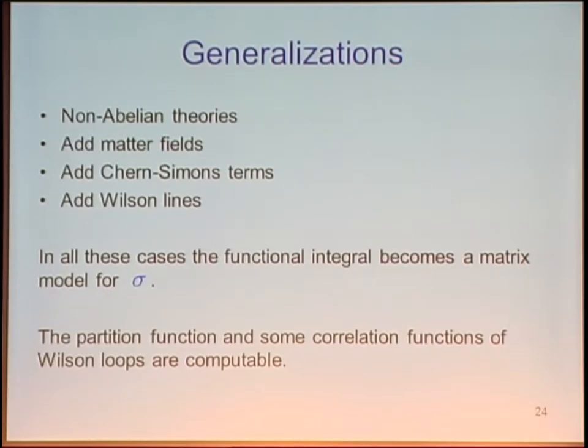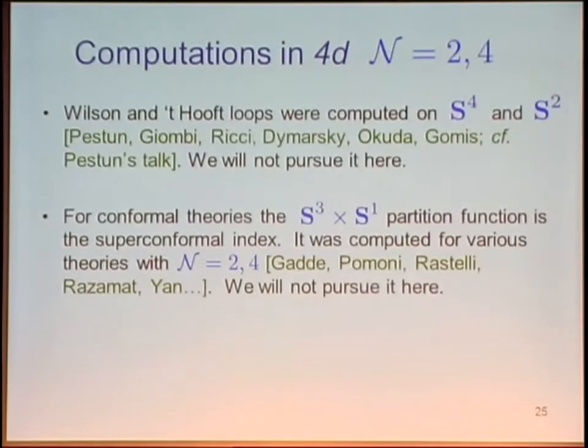And the whole functional integral becomes a matrix model for sigma. And all the partition functions and correlation functions are computable. So let me mention, without elaboration, computations which were done. Now I'm in the second part of the talk, or the third, where we do computations, and we will soon learn lessons from it.